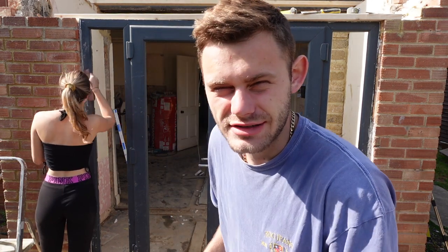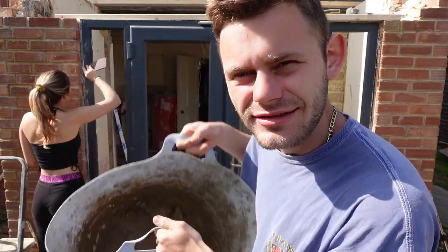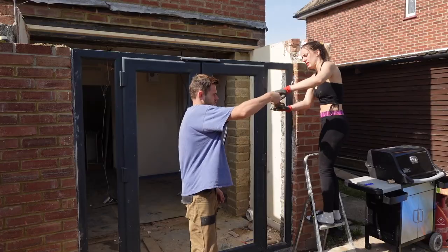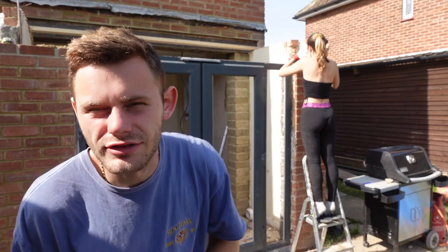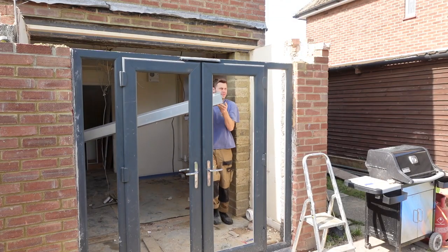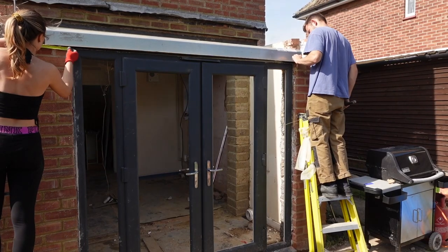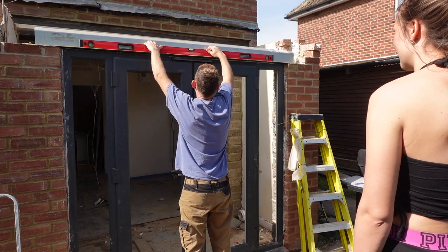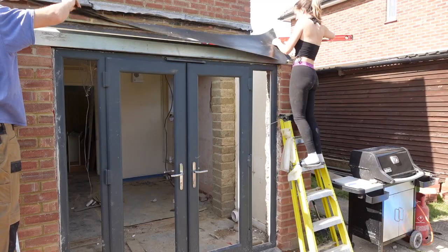If there are three inevitable things to happen in a day: the sun coming up, birds chirping, and me making muck. Nikki's currently being the mortar legend and making a nice bed of muck for our lintel to sit on. We're getting it in place, checking measurements — 1.16 — perfect. Next step: damp proof course.